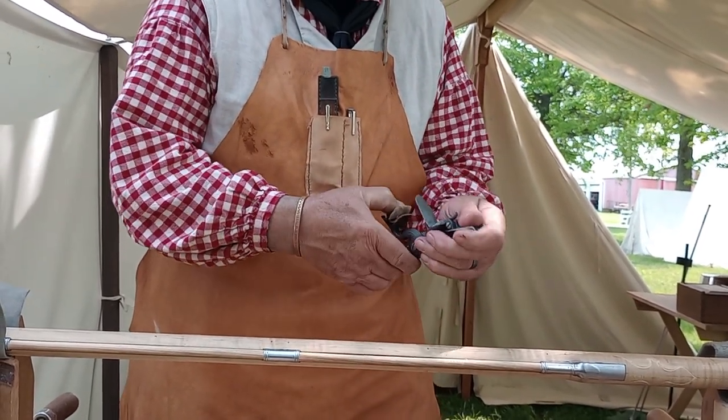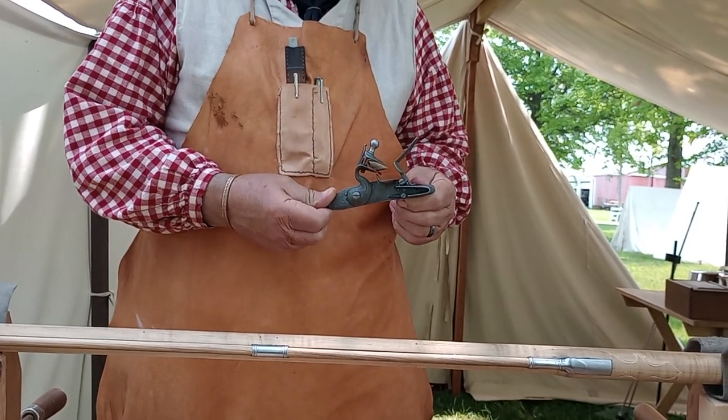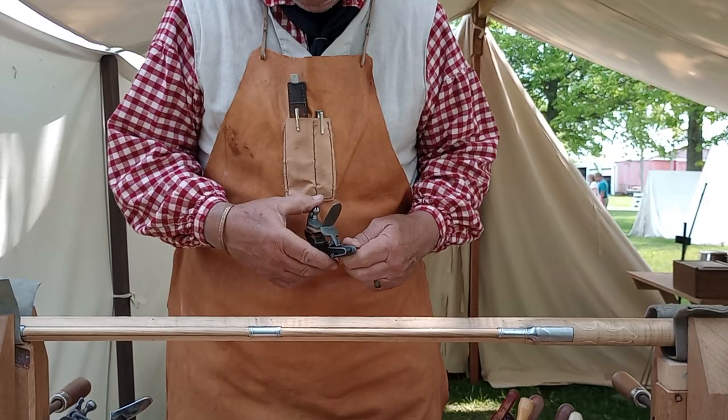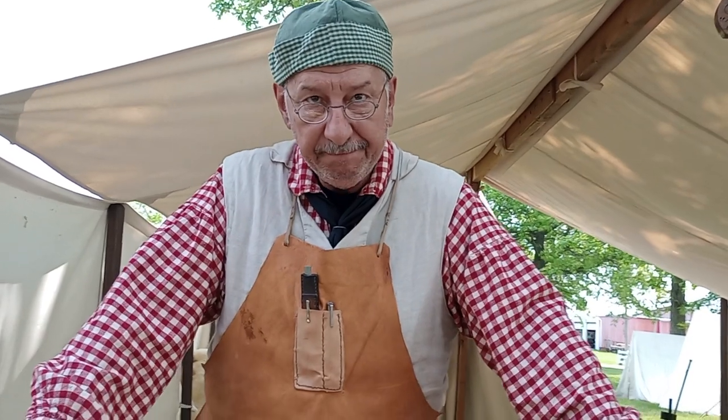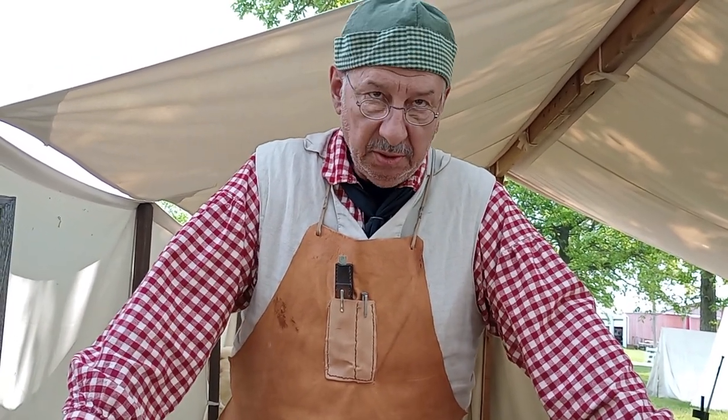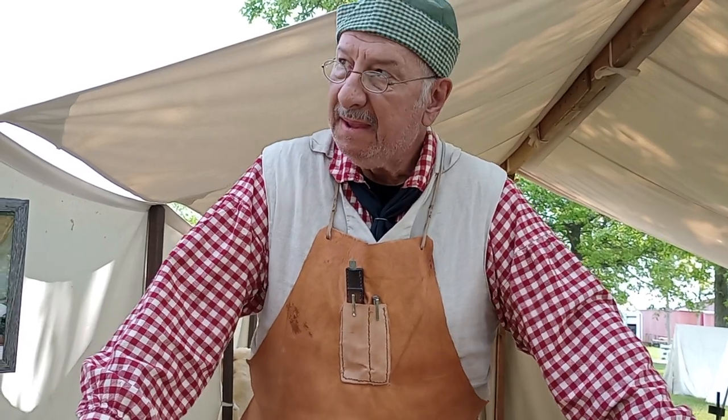I have a Brown Bess at home and I was told I need a hardened frizzen — that's why it doesn't work. I've tried multiple flints and I know that the frizzen will bend, so it's definitely not hard enough. It's probably not an original — it's a copy. Sometimes I may have to use case-hardening powder. Who knows — right across that same bridge.